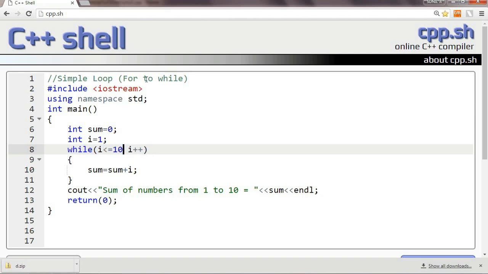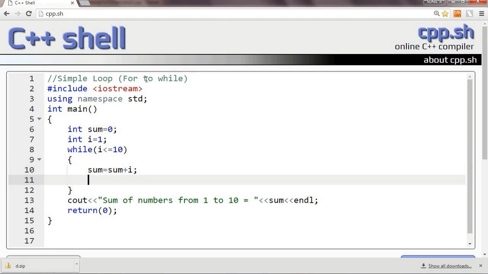Since this is just a single condition, this semicolon will not be required, and this increment or decrement type of condition will be put up here. So this has now been converted to a while loop.